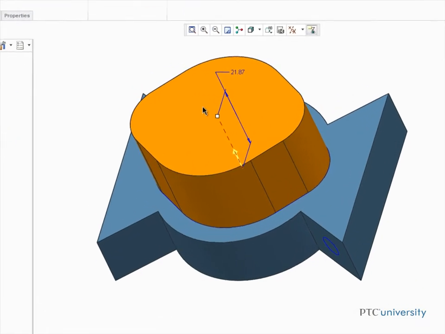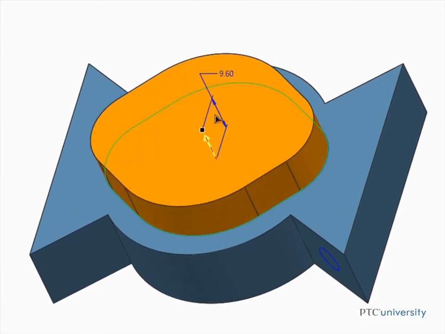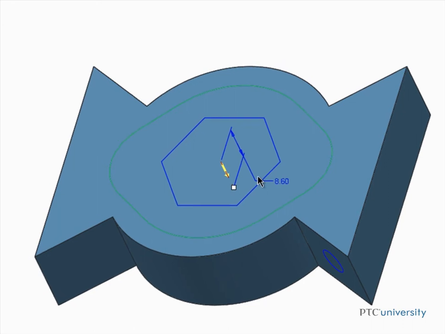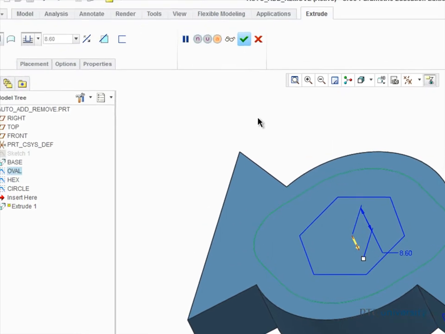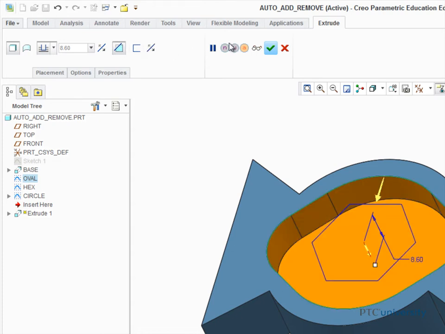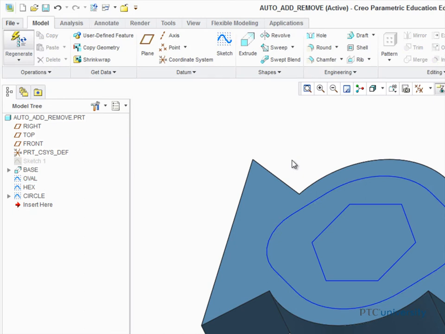By default, changing the direction or depth of an extrude or revolve feature doesn't determine whether the feature is removing or adding material. The feature will add material unless you specify that you want it removed by clicking on the Remove Material icon first. Creo Parametric can be configured to accelerate the design process by automatically switching between adding and removing material when you extrude or revolve a feature based on your depth or direction.